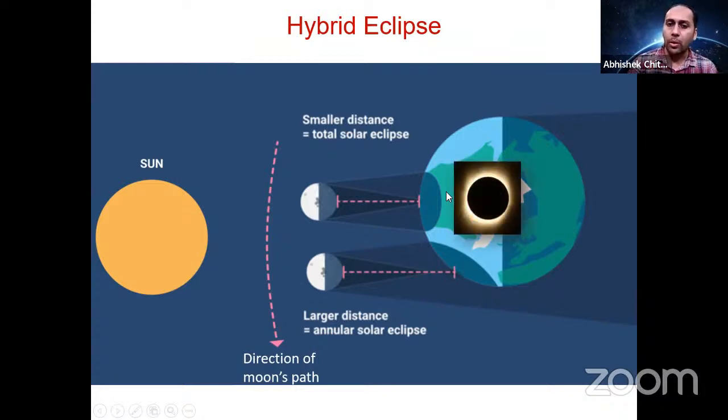So this is the total solar eclipse. You can see as the moon is going a little bit away or ahead. A person who is standing over here is on the line of that ecliptic line. But since the distance of the moon from his location is more, he can observe an annular solar eclipse. So on the same day, in a small time gap, you can observe annular as well as total solar eclipse. This type of eclipse is known as a hybrid eclipse. From a few regions you can observe a total solar eclipse, and from further regions you can observe an annular solar eclipse.